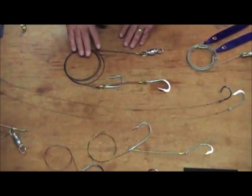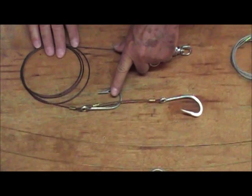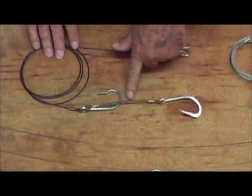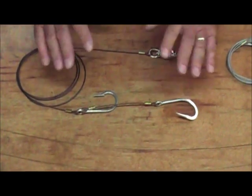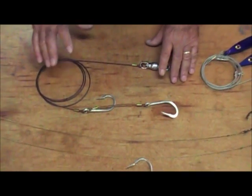It's made out of 600-pound cable with a 3-ounce leaded swivel at one end and a pair of 10-aught hooks with 600-pound cable connecting. It's a double hook rig. Catches a lot of sharks. We found that a lot of people want to use wire.